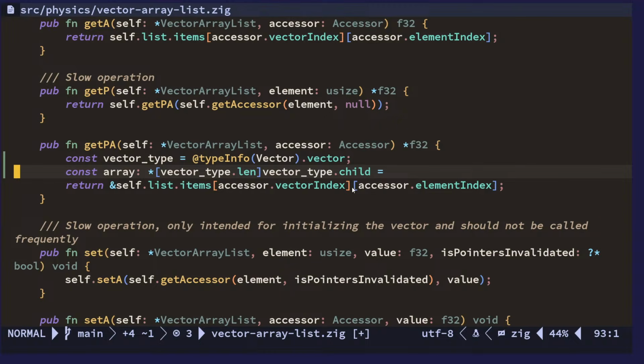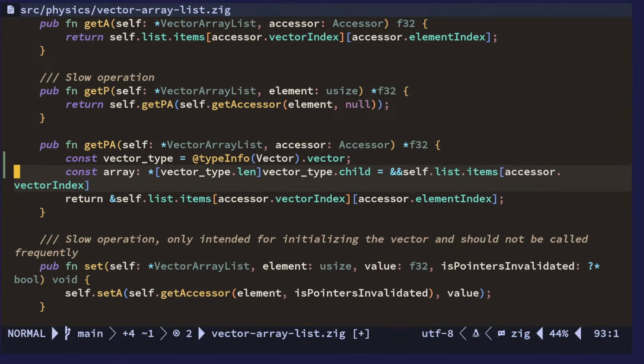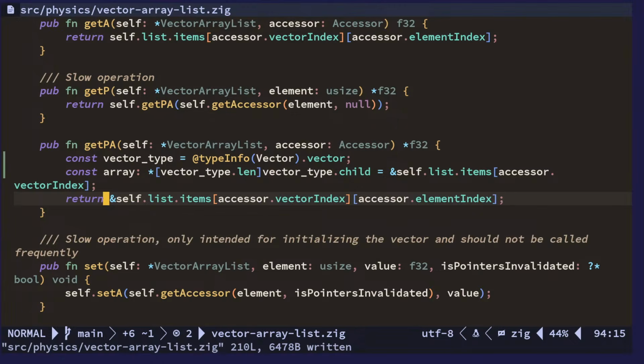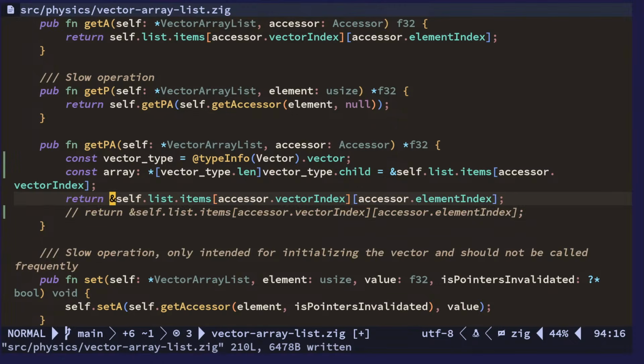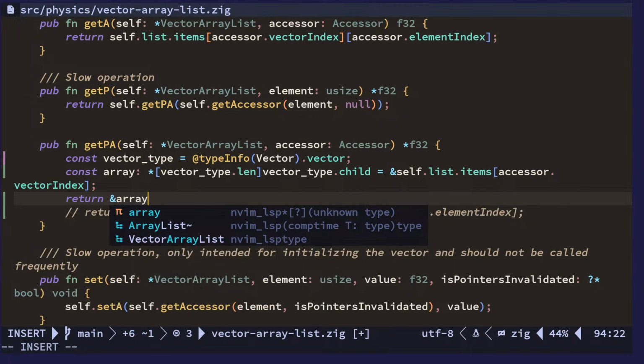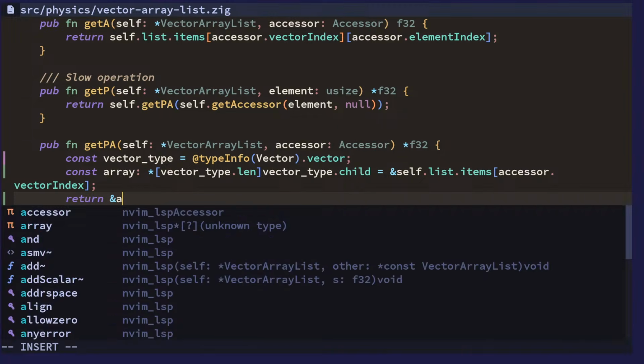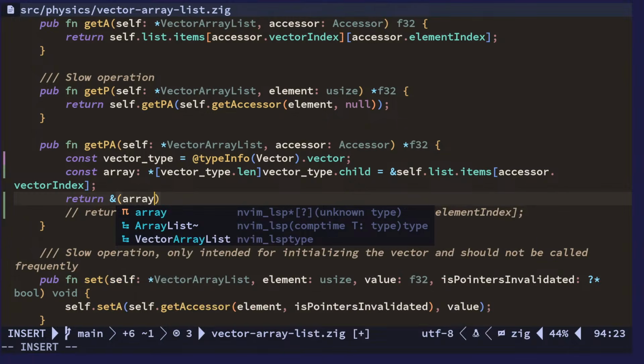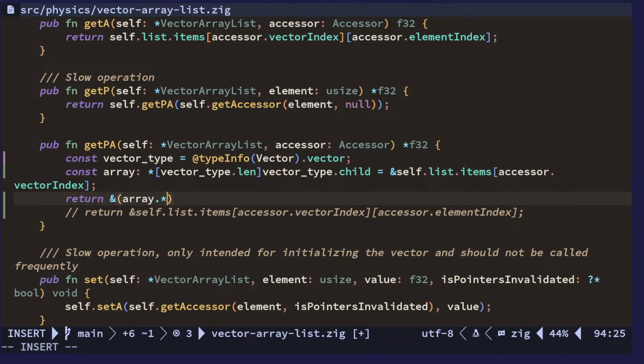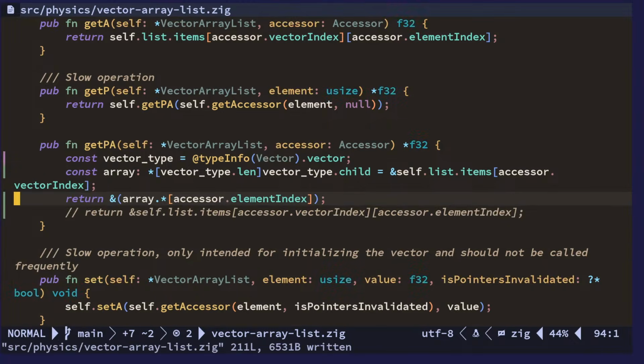One second. I just need to finish this here. And then we return array. This, right?